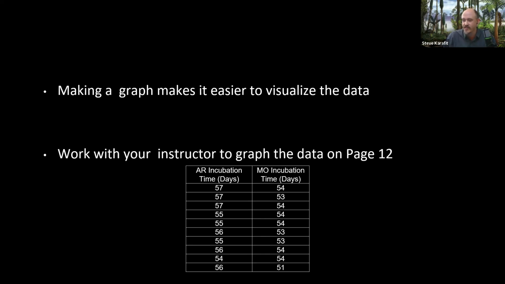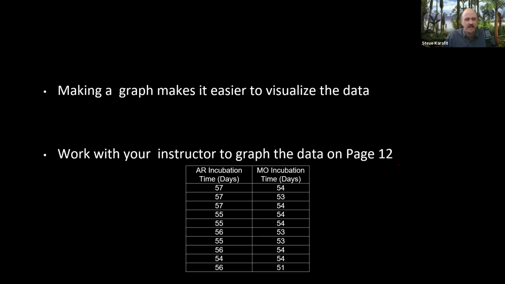So number 2, what is the research question for this exercise? Basically, is there a significant difference in incubation times in prairie lizards from Arkansas versus Missouri? That's a real simple research question. It says write a biological hypothesis. You can do if and then, or just if then. These are sometimes wordy. It depends on how you want to word it, but this is a biological hypothesis, which is when we explain what we expect to happen and why.